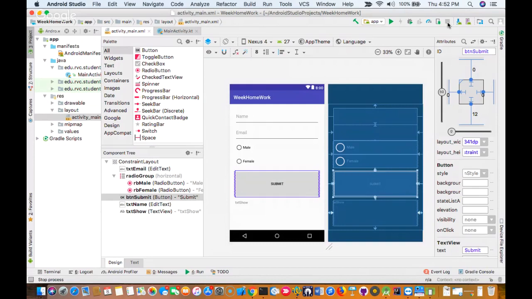4.4 what? 4.4, KitKat 4.4, which is 19. Yeah, because see, these have API 27. So what we need to do on these machines, it looks like, is just download the API 19. Everybody, if you're listening to me, you can't install on Windows, you download the API 19, and that should do it.